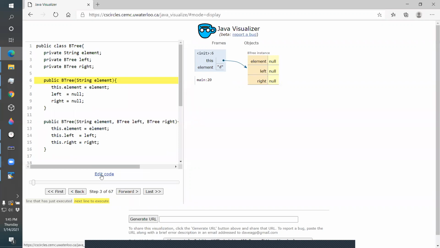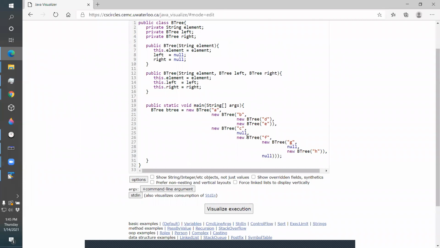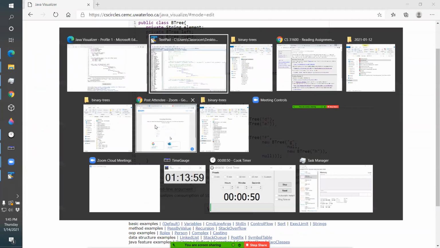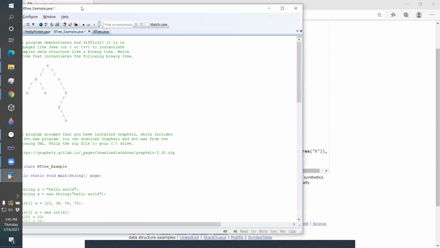Actually, let's read this code really well. Notice one thing that happened. Which node do you think is going to get built first? Remember the tree, here, the tree is that tree there, right?